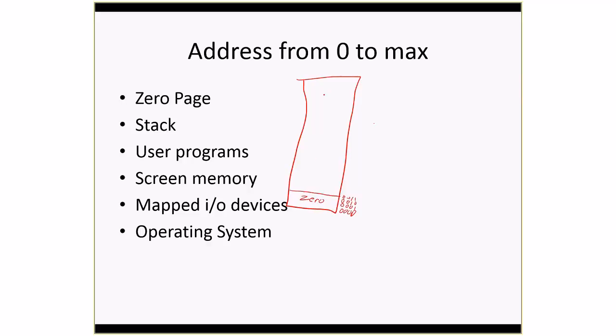Now, as we start talking about this, I'm really talking about a CPU that is single task and single user. And we'll talk about those other devices that are multitask, multi-user later on. But for now, we're going to talk about this to make it a little bit easier. So we have zero pages. Oftentimes the beginning of some operating systems are there.